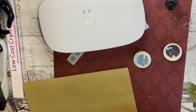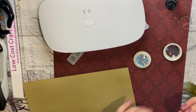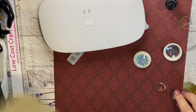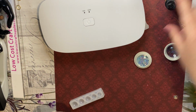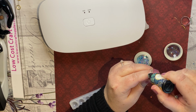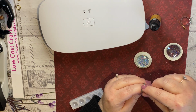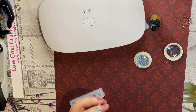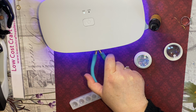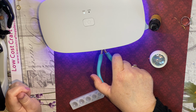But what you would do, how it comes out, you would smooth it down if there are lots of rough edges, but this is actually really smooth. What I'm going to do is just put a tiny dab of this on here to act as glue. Pop the cabochon that I've made inside and then pop it underneath for 60 seconds.